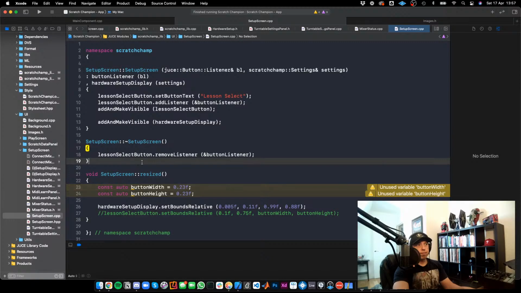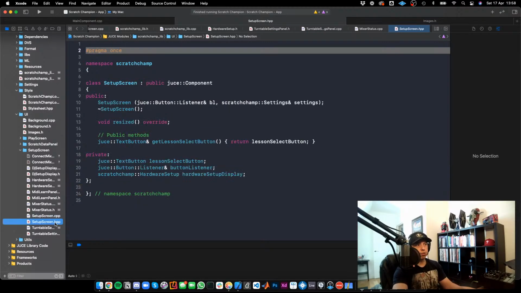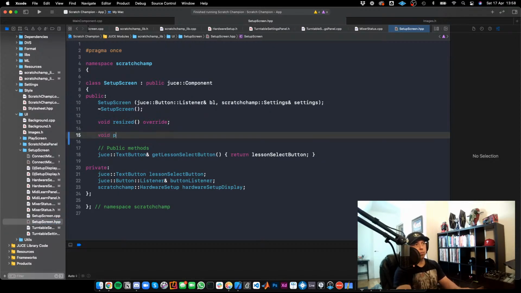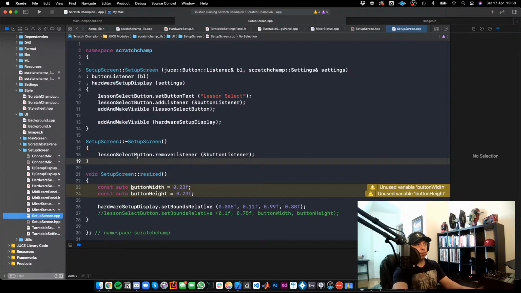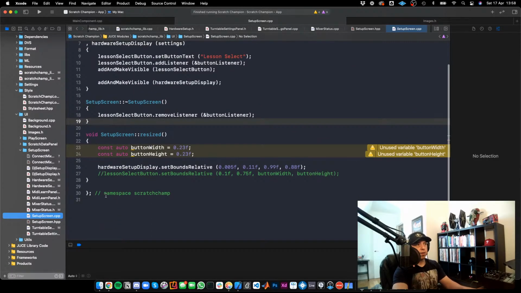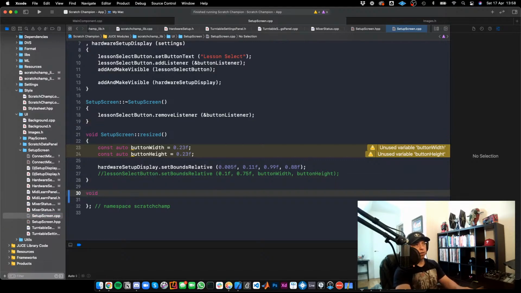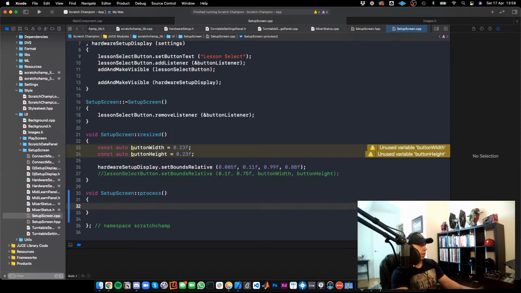Now what we're going to do is set up a new method. I'll just call it process. So we've got get lesson select button. I'm going to do void process. It's just a method that I'm going to make up. Void setup screen process.